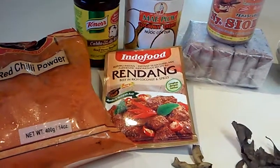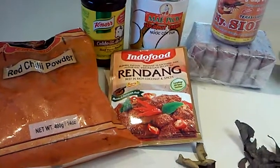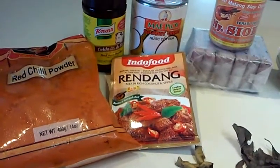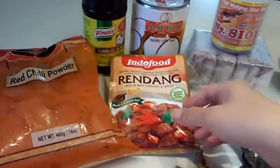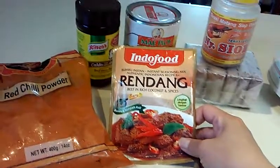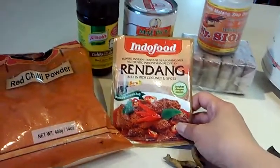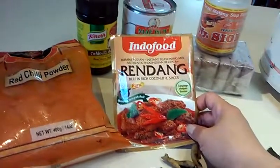Everyone. Today I'm going to show you how to make rendang in the most practical way. A lot of us who are moving to another country find that we miss this dish a lot. This is one of the most fragrant, most delicious meat dishes you will ever find in your life. It's not close to curry. Well, it's still in the curry family, but for some reason the fragrance of rendang is just so good.